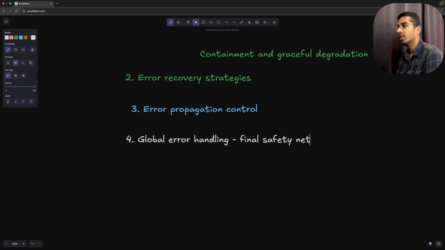This is a one-time effort, and a single effort which pays a lot in the future, not even in the distant future, the immediate future, because this is the most important error handling strategy you can implement in a backend app, a global error handling workflow.